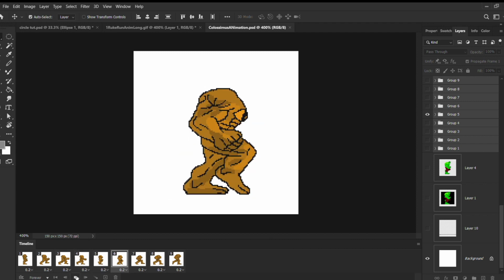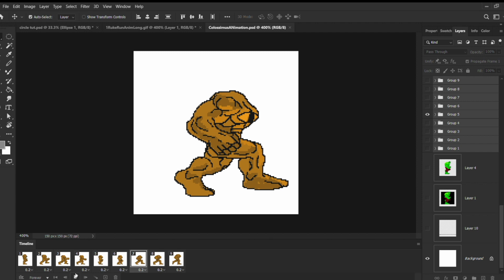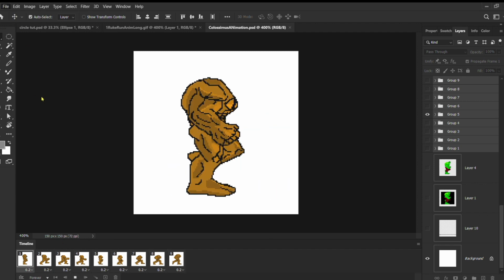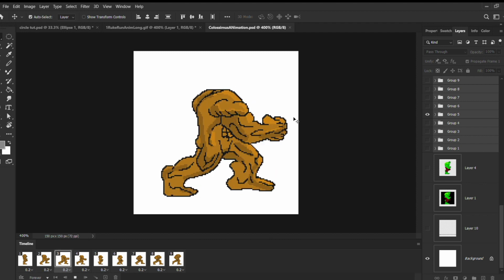And when you're done with your animation, if you wanted to export it for the internet, you would hit File, Export. And I was always taught to do Save for Web Legacy. And you can export it as a GIF, and it will still be able to do the same animation you worked on.